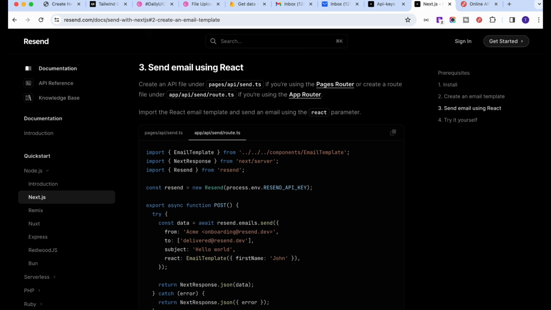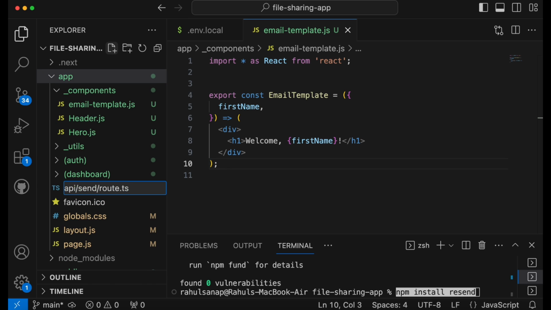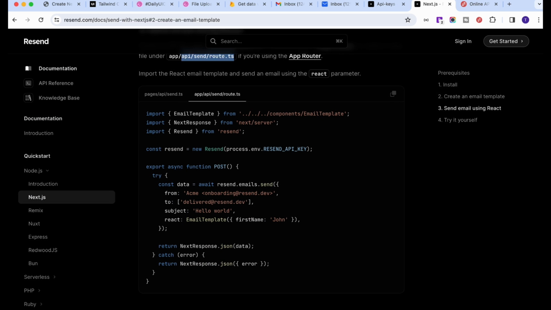And if you scroll down, now it's time to create the API. If you see, it shows how to create the API in page router, and if you are using app router, how to create it. Now obviously we are using the app router, right? So we need to create the API inside this app folder slash API slash send. We have the app folder already, so inside that we'll copy this path and create that particular file. If I paste the result like this, it automatically creates the files and the folder as well.